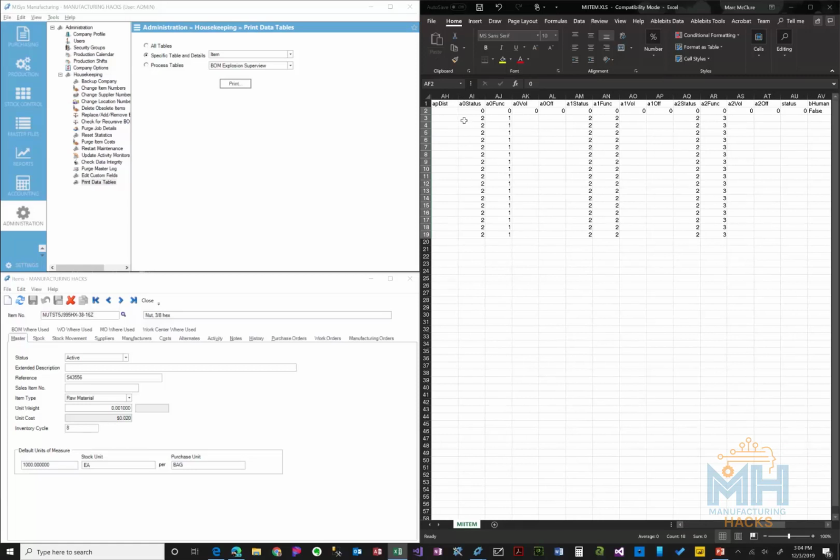They're important to us because they show used, built, and received activity. Otherwise, you have to find another means to figure out how much you're using and how much you're building and how much you're receiving. So the status means on or off. So 2 is on.